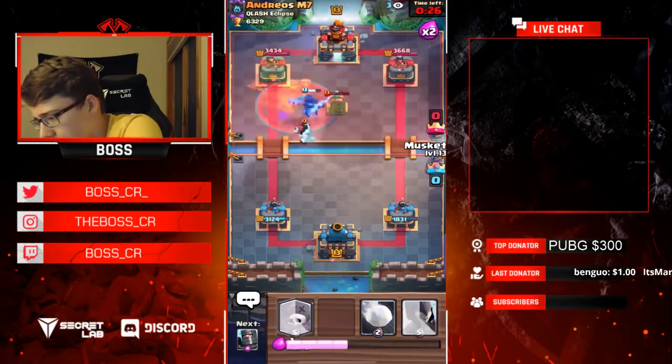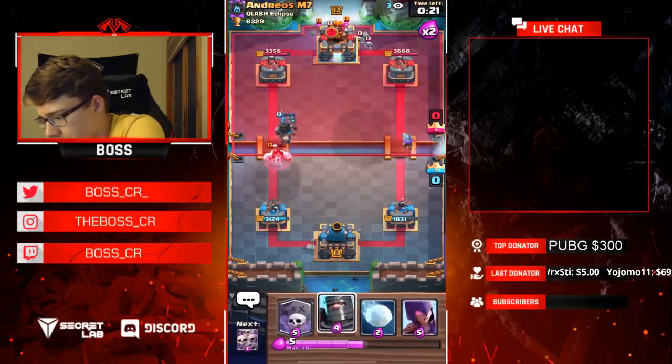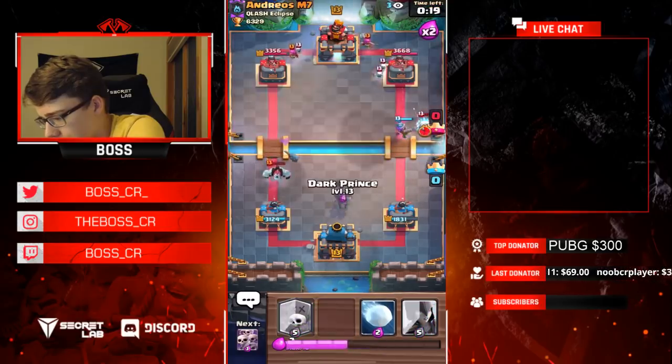I'm going to predict an Expo here. Let's go with a musketeer. Unfortunately, he didn't play an Expo, so wow, guys. Yeah, we're in a really bad spot. I think we might end up losing.